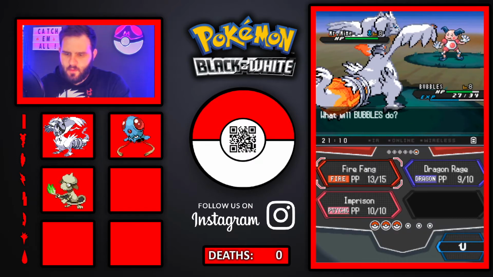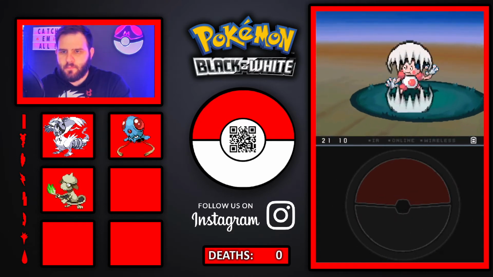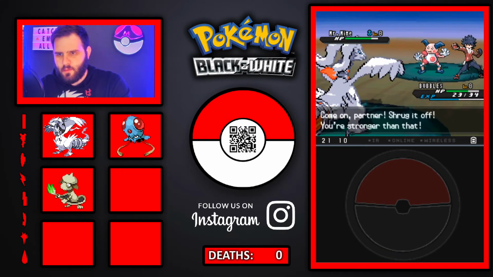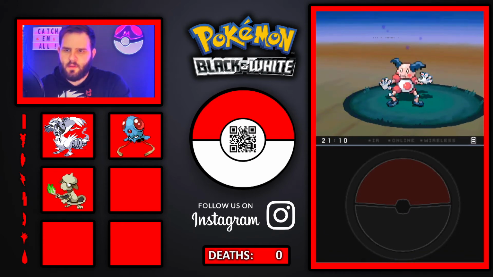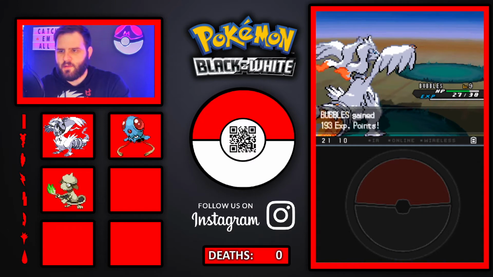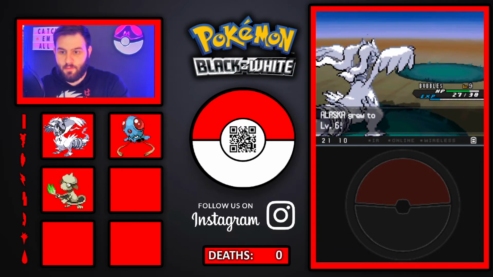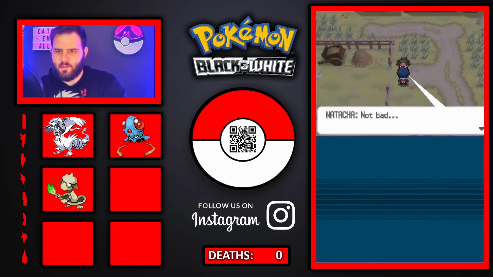Okay, use a psychic type move. So we're gonna go... Fire Fang? Wow, it's not very effective. Confusion. Again? Don't confuse. It's okay. Alright, so Dragon Rage might be something good. Okay, that wasn't as scary as I thought it was gonna be. We leveled up to level 9. Good job, Bubbles. Alaska grew to level 5. Supersonic. Okay, Alaska level 6. Yeah, Natacha. You can't win. You can't beat us. We're just too good.